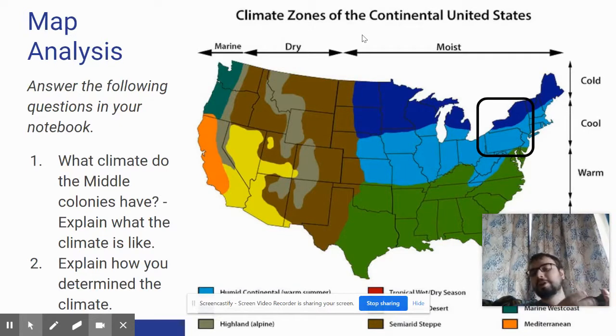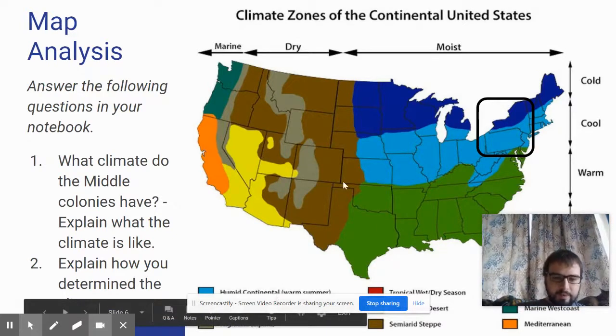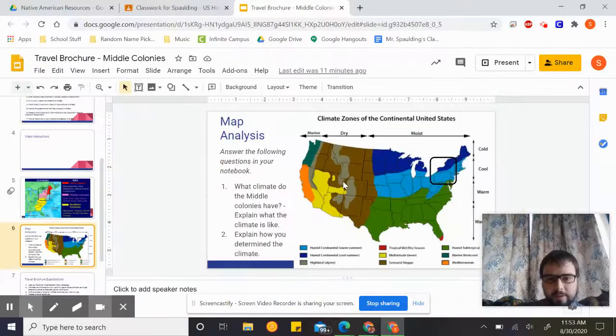We want to know the climate. Two, it's of the entire United States. So we know that we don't need all of this map because we're looking for just the middle colonies, okay? Now, as I mentioned before, I've gone ahead and already outlined those middle colonies for us. So we just need to focus in on this area where my cursor is right now. I'm going to take a good look at the map and the first thing I notice is there's lots of colors, and here there are 2 colors. It's kind of hard for me to see right now because of my screen.